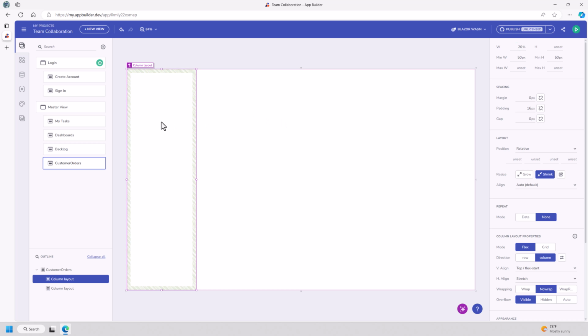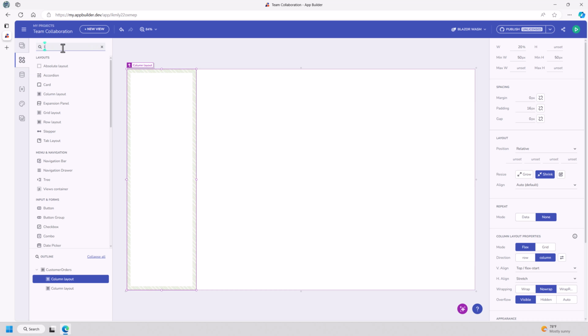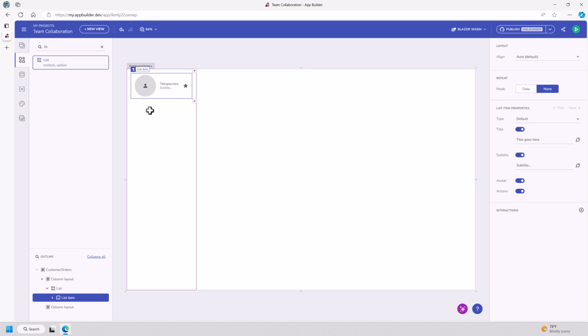And here, I'm going to do a Control-E, and what that does is it gives me a shortcut to all of the components that are in the toolbox. Just as easily, I could have gone to my toolbox and searched for a component that I want to use. In this case, let's try a list component, and then I would just drag and drop right here onto the screen. So I want to do a list component here.